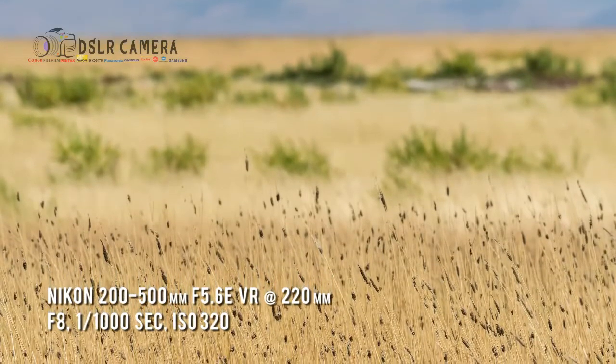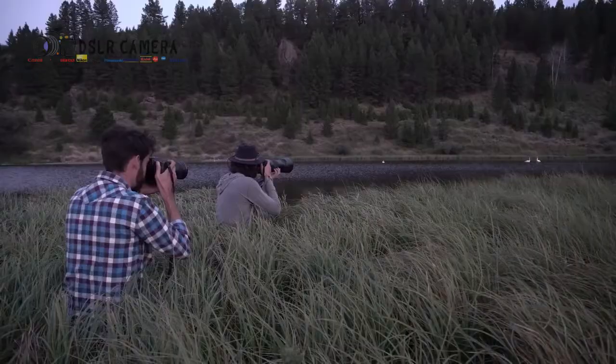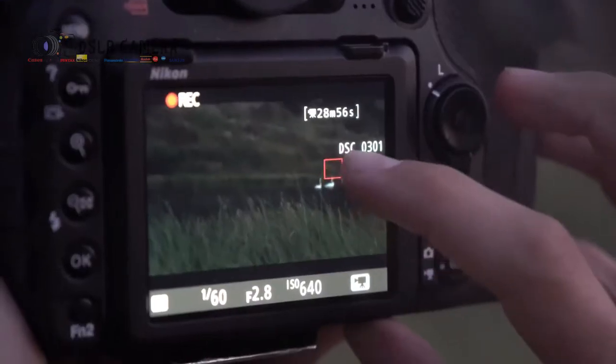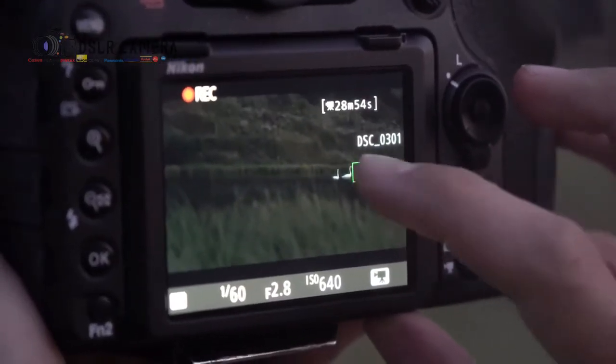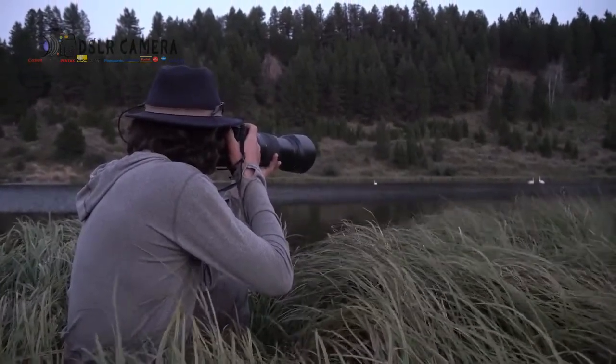We had a really nice situation yesterday evening. Sun had already set, we're heading back, and we came upon this lake that had 2 trumpeter swans on it. 100 years ago, they were thought to have been extinct. They were a big bird for market hunters, and they were hunted out, and there were only a couple places left in the United States where these birds were found.